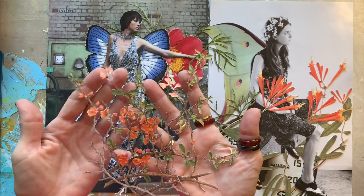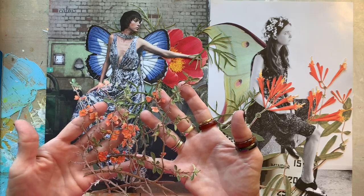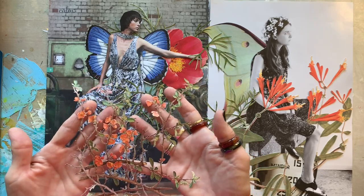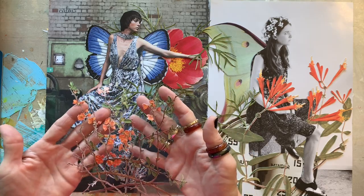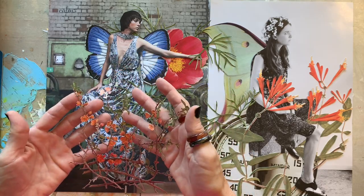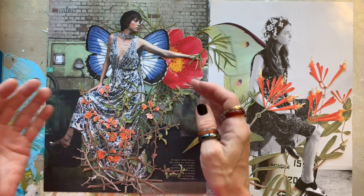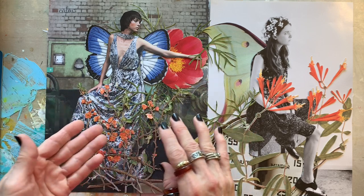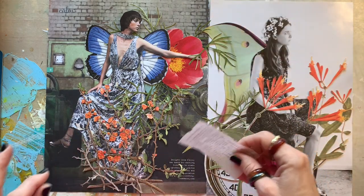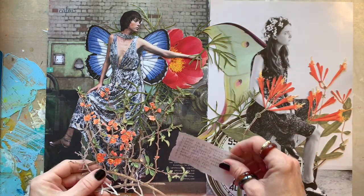So that's what this kind of reminds me of. So that might be some of that coming back from my childhood. But when I see this, the branches for sure remind me of flames coming up around her. And with the flowers, just the color of the flowers, kind of like fire. So that is why I was really drawn to using this image.